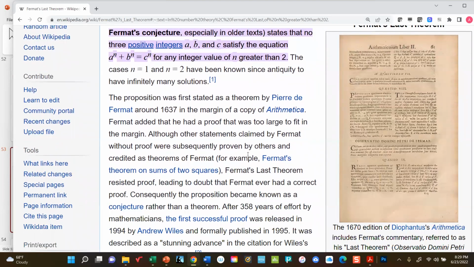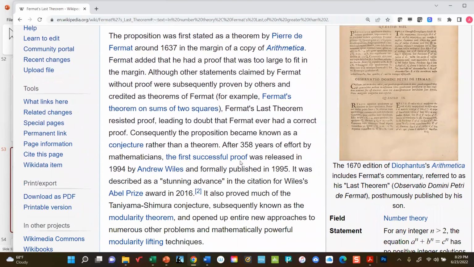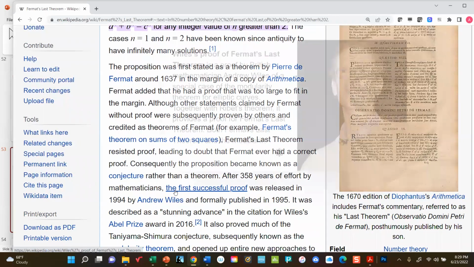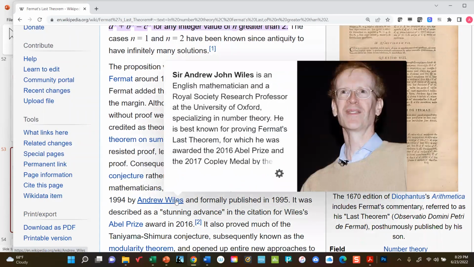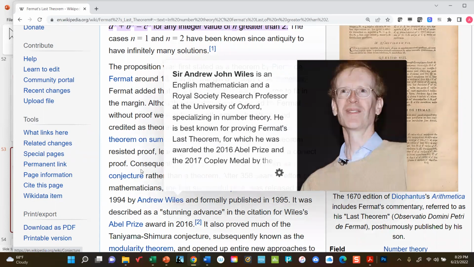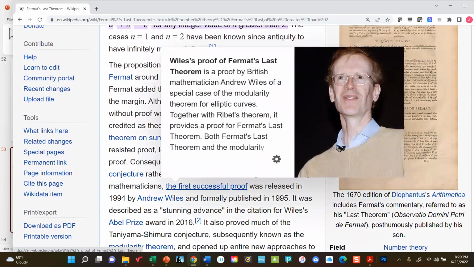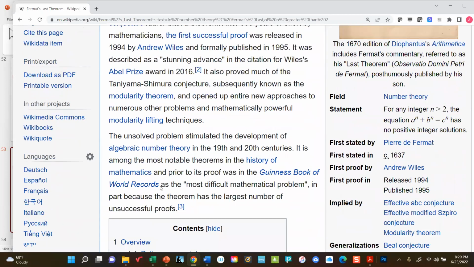Eventually, there it is. They finally were able to prove it in 1994. We're looking at from 1637 to 1994 it took to find that proof. Wow. So this guy is a big deal, of course. But Fermat's theorem was one of these challenges to all mathematicians to see if they can come up with that proof. And so finally somebody got to it.